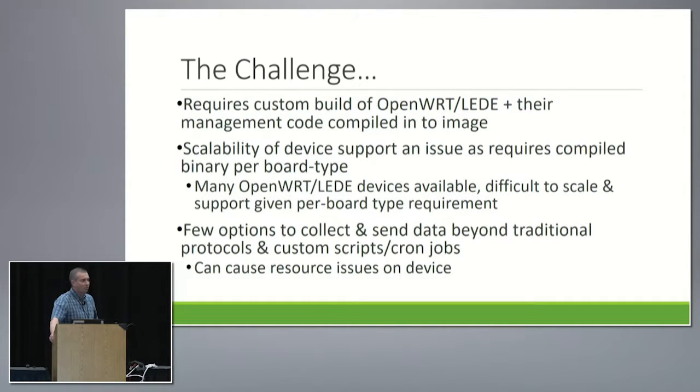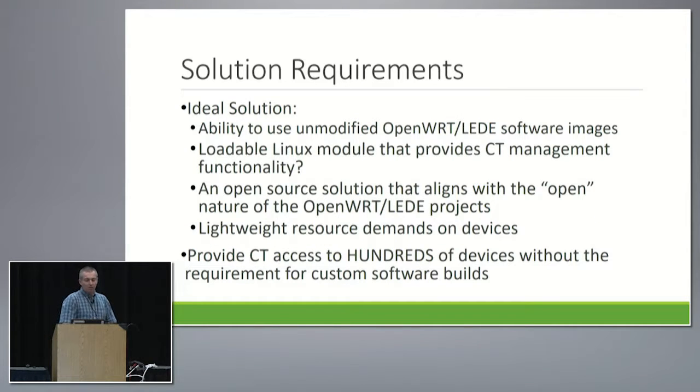There are very few options in OpenWRT apparently to manage beyond traditional management protocols, and some fairly clunky scripts and cron jobs which were pretty resource intensive and didn't work that well. A lot of these devices aren't particularly high powered, so they would maybe run out of resources. So they were looking for an alternative solution.